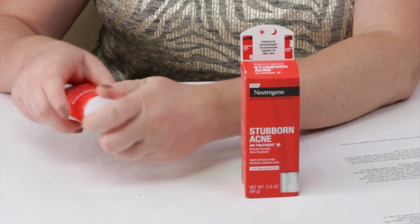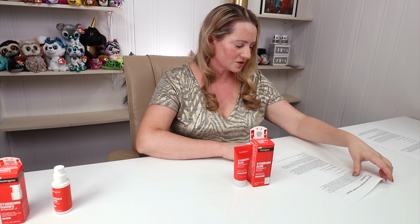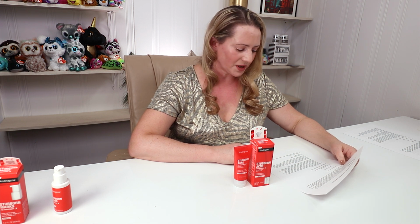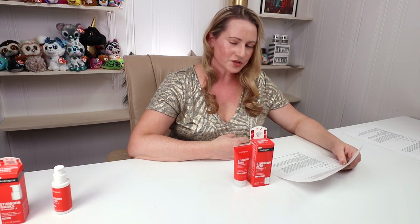So then we get to antioxidants and beneficial ingredients. Obviously we've got 2.5% micronized benzoyl peroxide, which means that it absorbs into the skin a little bit better. The fact that it's micronized allows it to penetrate the skin a bit deeper than traditional forms. Some say the micronized is less drying to the skin, and because of this, you will probably be able to get away with a lower concentration of it, which is also nice.